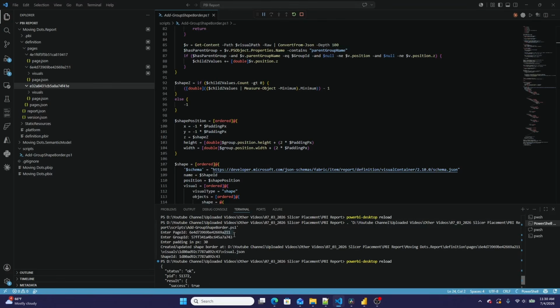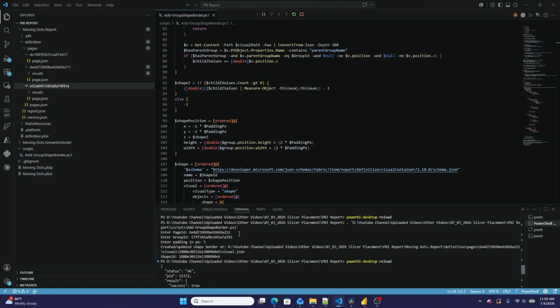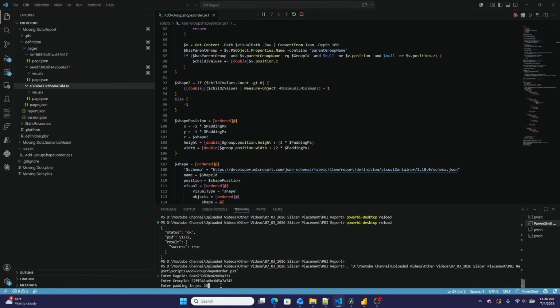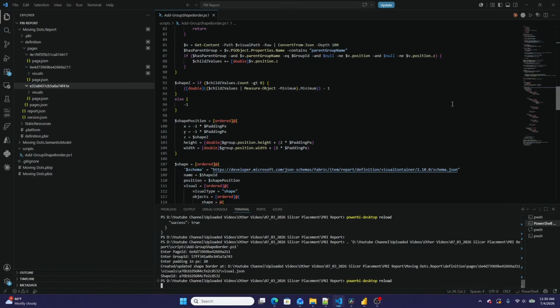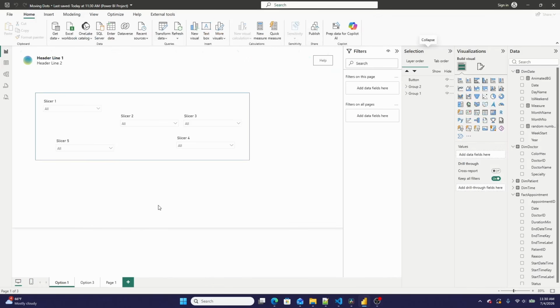Again, we'll copy that same page ID from up above, copy that same group ID right here, and then say, hey, I want padding of 20 pixels, and then run power bi desktop reload. And just like that, I now have a different shaped box or border.